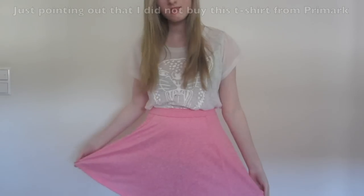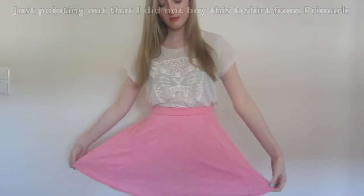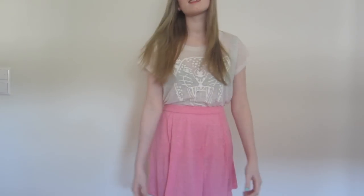unfortunately they didn't. But this is a really nice flowy pretty skirt which has like stretch on the sides, which is very, very comfortable and very easy to slip on. I can picture myself wearing this with like a t-shirt or just like a blouse again. So this again was €1 and it was reduced from €7. So that was a real bargain and I kind of had to get it because it was pink and it's a spring summery cut.